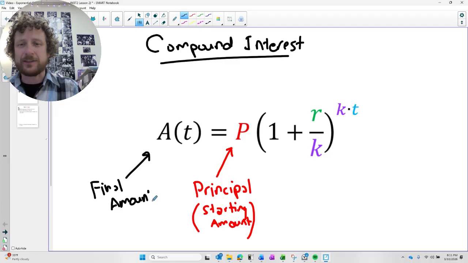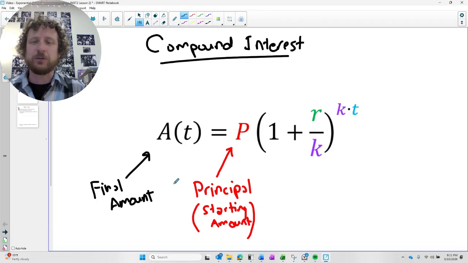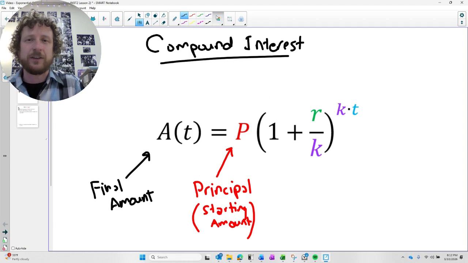So I'm going to invest some money in an account, and after a certain amount of time, it'll be worth more than it started. So I'll invest 100,000. After a bunch of years, it's worth 200,000. That would be the final amount. This 1 plus we've talked about conceptually, but anything in a formula that I write in black is something you won't change. So I'm not going to define this right now. Every time you write this formula in a problem, you'll use 1 plus. So we don't need to define that.